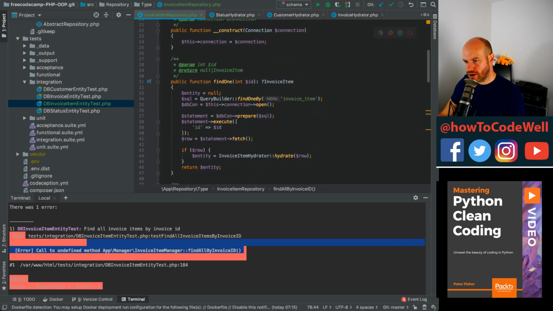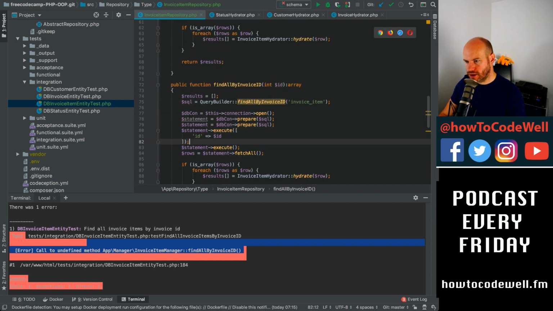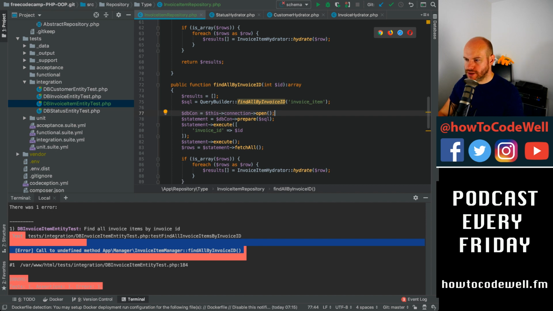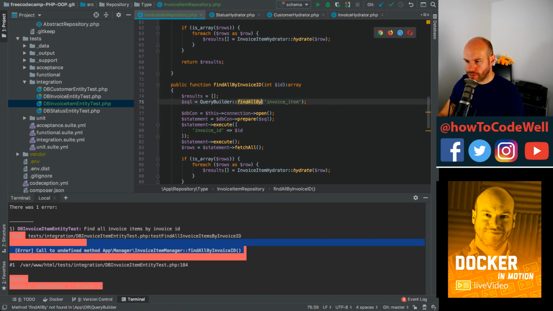Hang on, sorry. Yeah, we prepare it and then we put that in. Yeah, I just wanted to double check. So this is the invoice ID. We don't need to do that twice. So that's there. I might just do find all by. There we go.